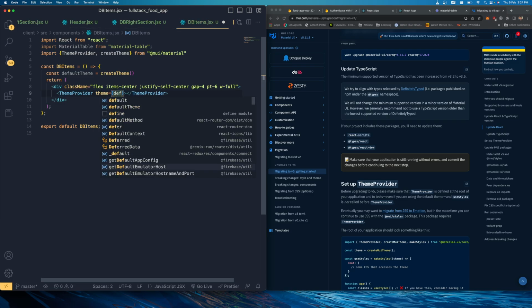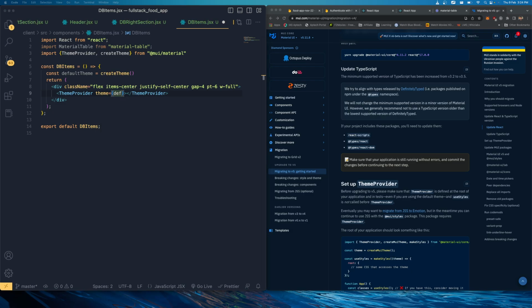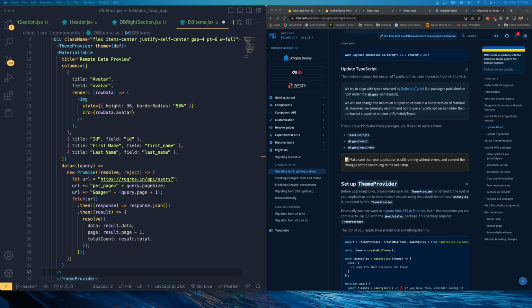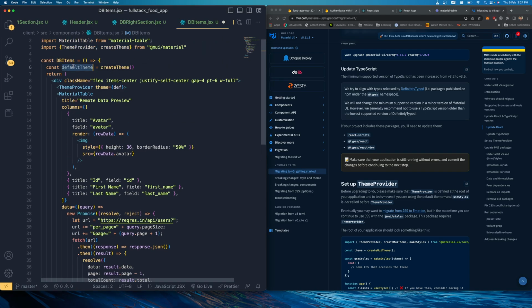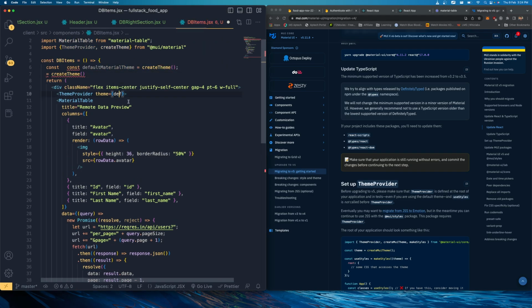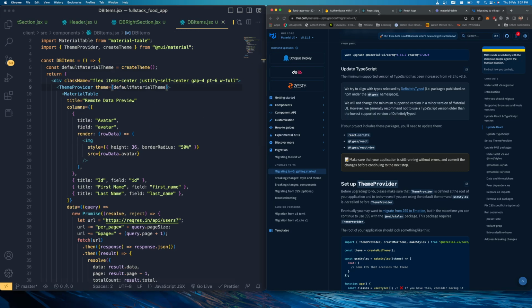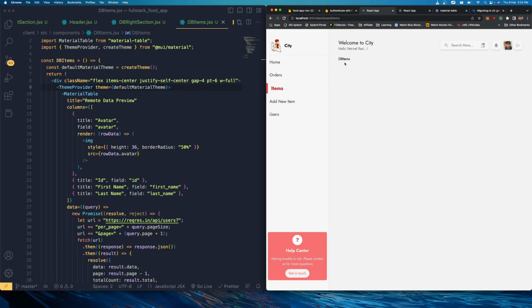Let's keep it as default material theme, so that we know what theme we are creating. Paste it and supply it here as well. So save the changes, and now let's go ahead and check it out.